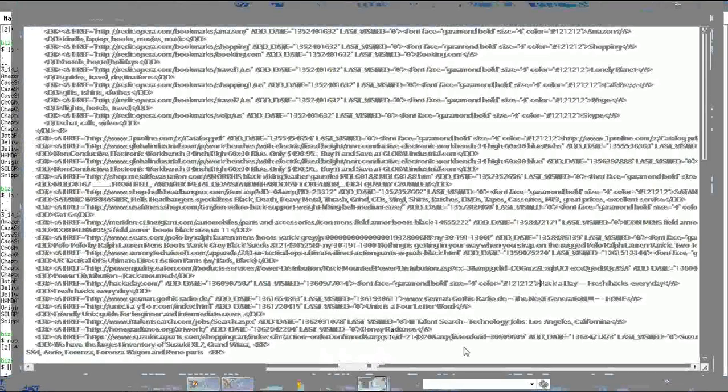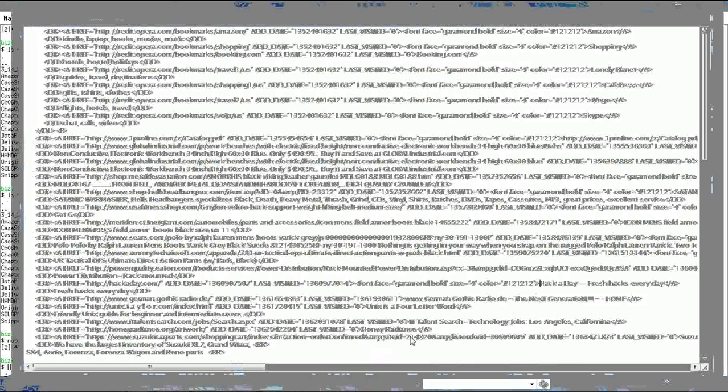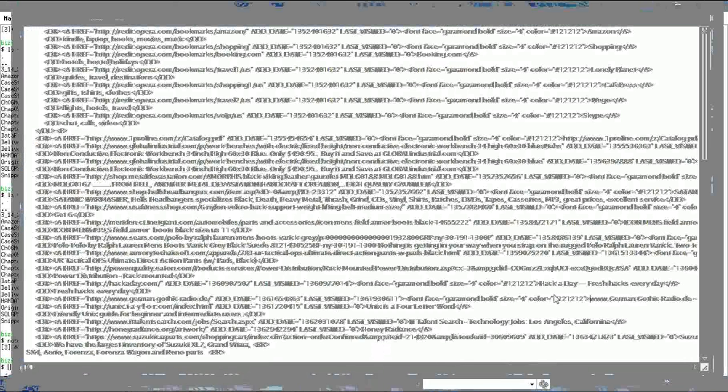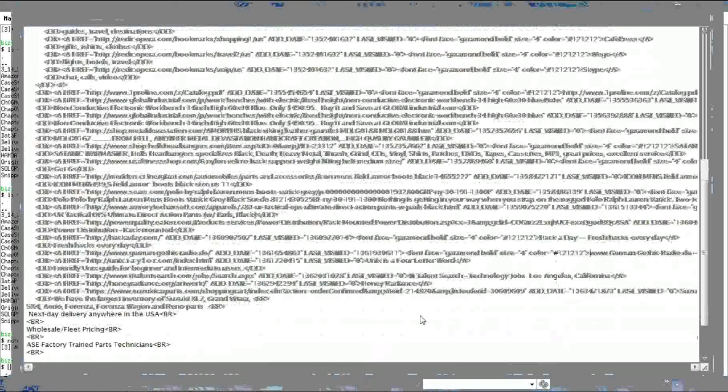I'm going to replace all these /A. Okay, and then Control H. We're going to do that, and then we're going to do this. I hope it doesn't double it. You'll see what I'm talking about if it does. Hopefully that doesn't happen. Okay, it didn't do it. Very good. Alright, so we just changed the fonts, and I'm going to copy this here.